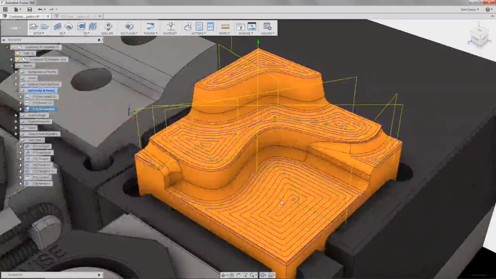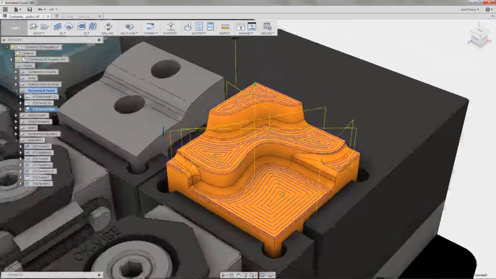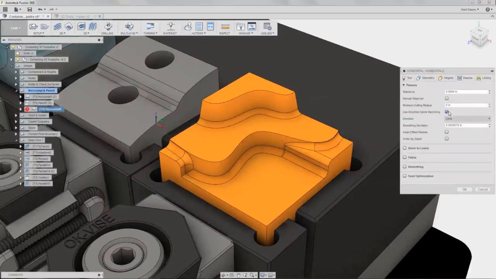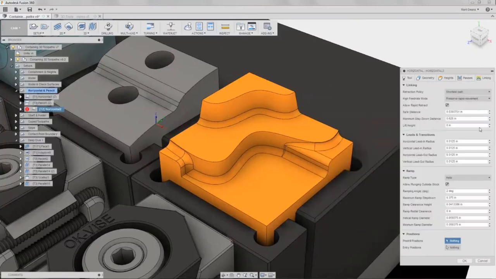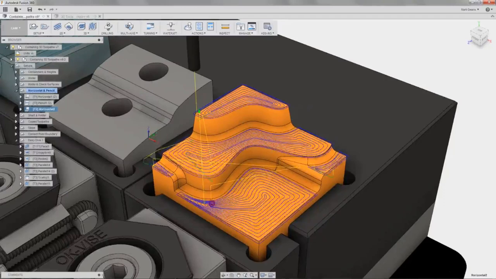So it's pretty much just going to go in, do a bunch of offset passes. This is a finishing strategy, so I would recommend not using this for clearing because it is just an offset pass. There's a lot of load on the tool in these sharp corners. So it should just be taking off a little tiny layer. But that's what that looks like. There are some options in passes. I can do more spiral machining. I can set a manual step over. I can, of course, turn down the retraction policy, things like that. But by and large, it's a very automatic toolpath.